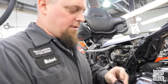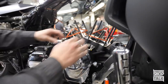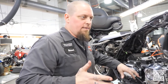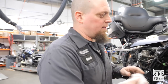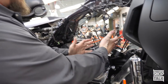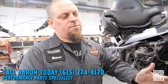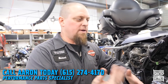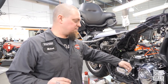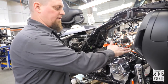One of the things we always put on all of our performance builds, even with just a cam install, is the billet S&S aluminum lifter cuffs. The stock ones are fiber plastic — they work pretty well, but we like to add these because it adds another layer of rigidity and protection as the lifters go up and down. For bigger lift and higher pressure motors like those running the 520s, we pretty much put them on all of our builds.